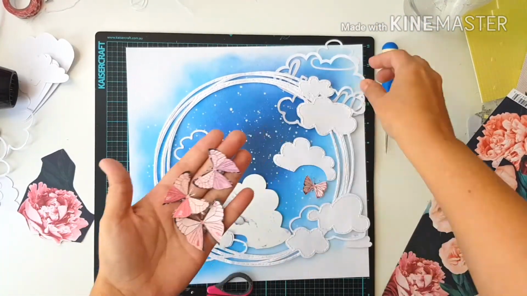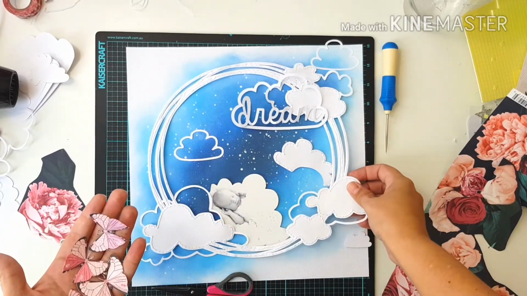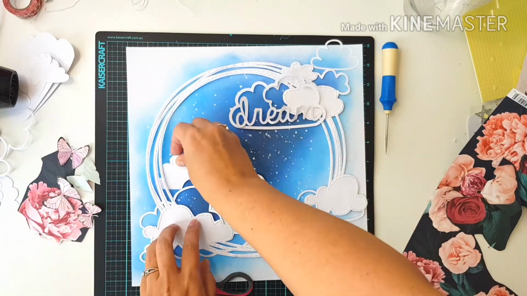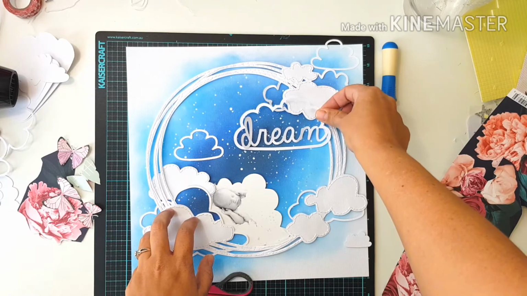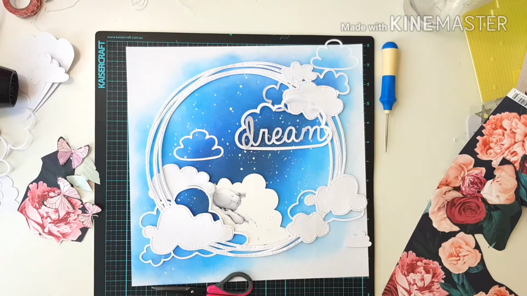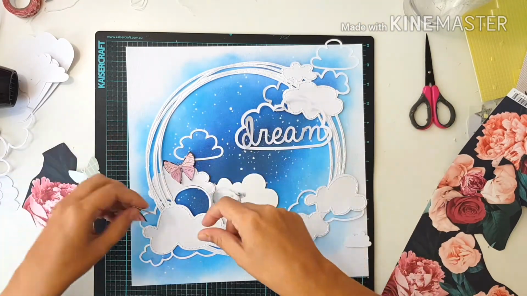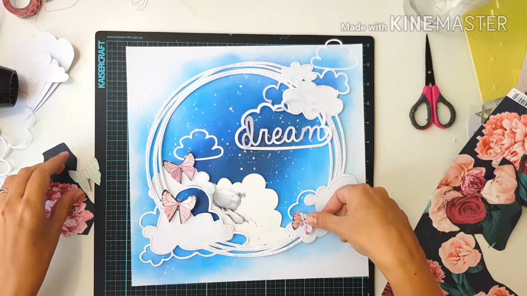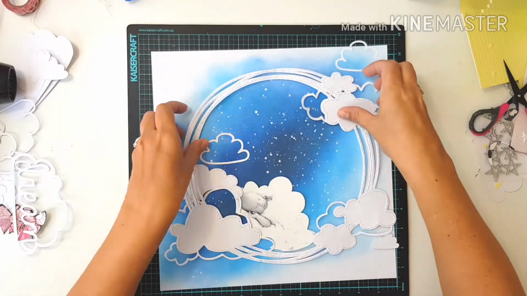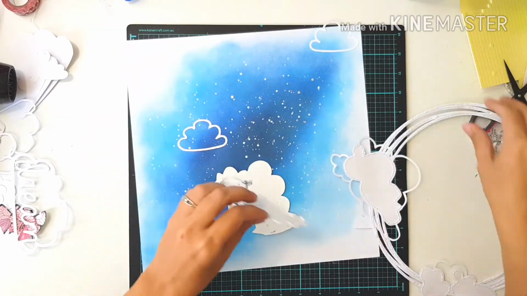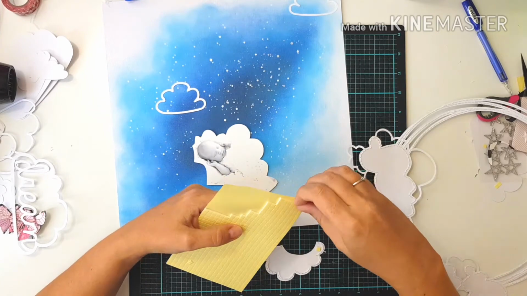Now I ended up fussy cutting one of the Chasing Dreams papers there with the butterflies on. It's called Monarca, if that's how you say it. I also wanted to bring in some of that pink paisley on the right there. I've got no idea what collection it's from. I've forgotten. But yeah, I don't end up using those flowers. I think they're too lifelike, and I wanted something more whimsical and dreamy for this layout.